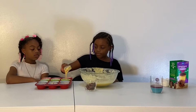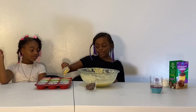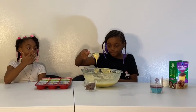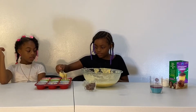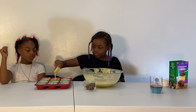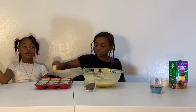Watch what you're doing. Keep it clean. Keep it clean, Heaven. Just let it drip drop in there. We got more than enough to let it just drip drop in there. See? Okay, and don't fill it too close to the top because what would it do? It will overflow and the notch won't fit.